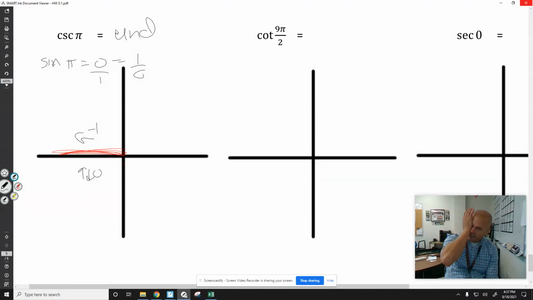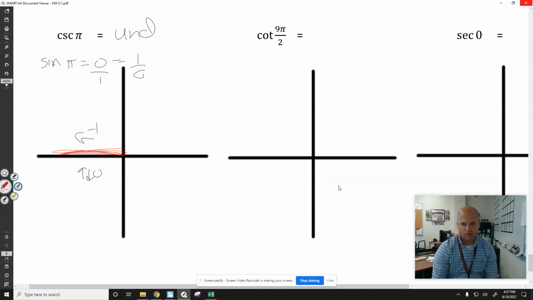Okay? Why do I say 0 is 0 over 1? Well, 0 over 0 is actually impossible. You don't write it 0 over 0. It's actually because you can think of it as like opposite over hypotenuse. And you can think of this as being a triangle with the hypotenuse is 1. If you want to. Don't do it if it confuses you. I like doing it this way. It's less confusing.